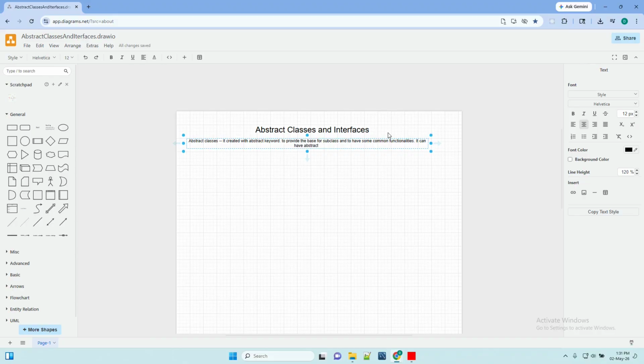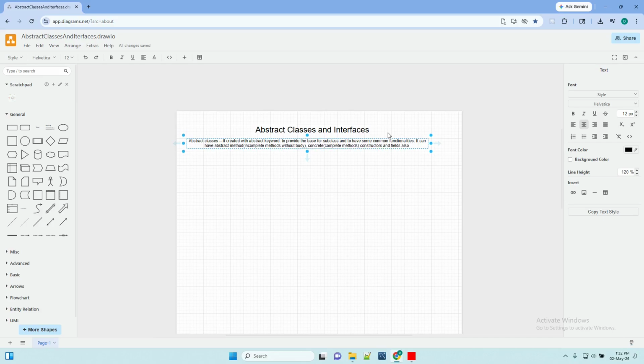Abstract methods are incomplete methods without body. We'll see one example. And concrete methods. Concrete means complete methods with body. And we can have constructors and fields inside this also.